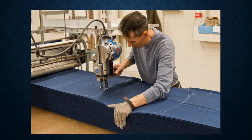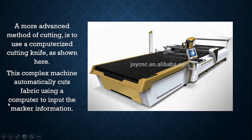However, there are more cutting techniques as well, more modern ones. Technologists have been able to eliminate the cutter altogether, as a human, I should say. So in the area of more advanced cutting methods, there is a computerized cutting knife. This uses the same sort of technology or technique as the straight knife cutters, however, does not rely on a human person to cut. This complex machine automatically cuts the fabric using a computer to input the marker information.